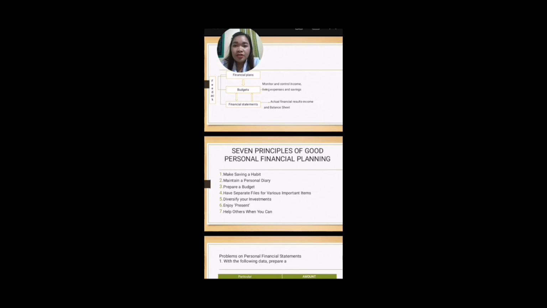Okay, number 3, prepare a budget. Budget helps in knowing in advance the income and expenses that are to be received in the ensuing period. For example, when you need something and want to spend within 1 week, you need to know what will be used up and what will be added. Otherwise, you will eat into your savings. It helps in planning the source of funds for months when a deficit is anticipated, or to reduce the discretionary expenses in the months where the deficit might occur.